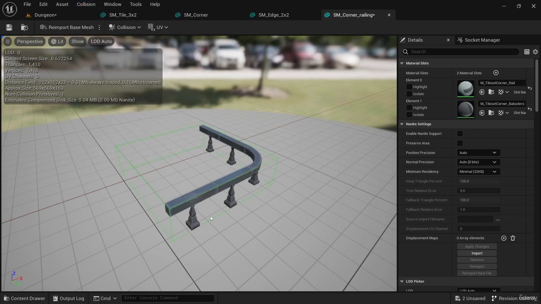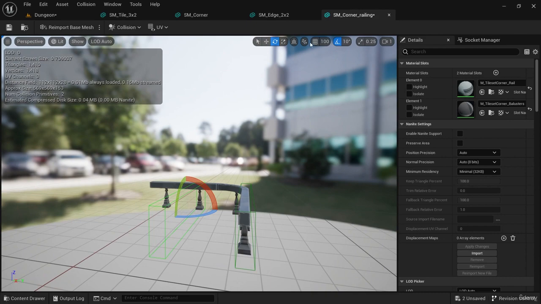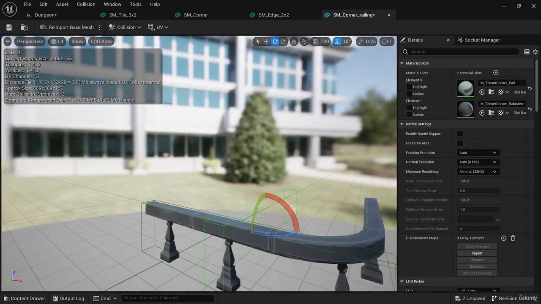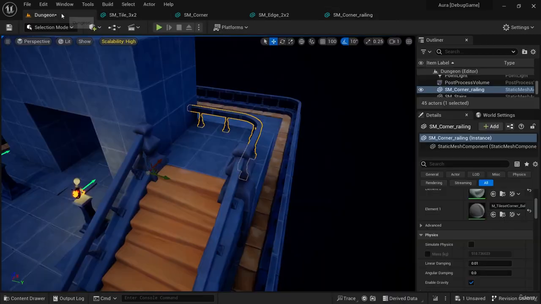I'm going to add a box simplified collision and just have a couple of little bits of geometry here that can block the way. So 2 blocks should do it. So I'll just move those into place like so, and we should be good there.